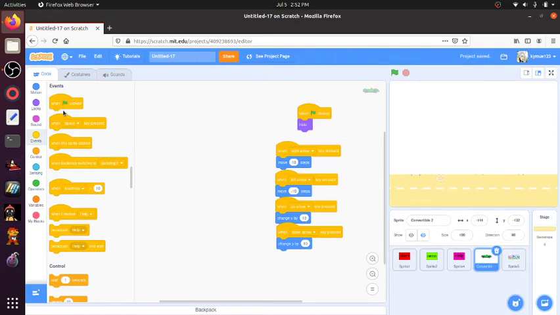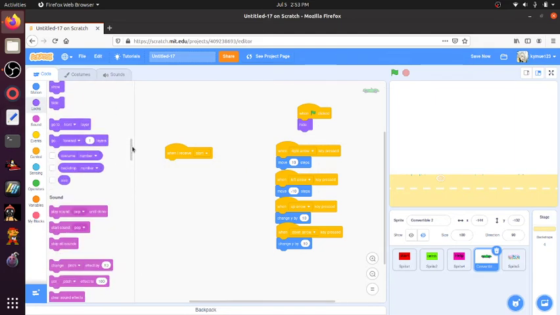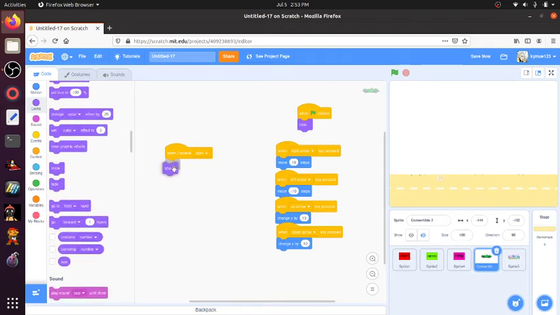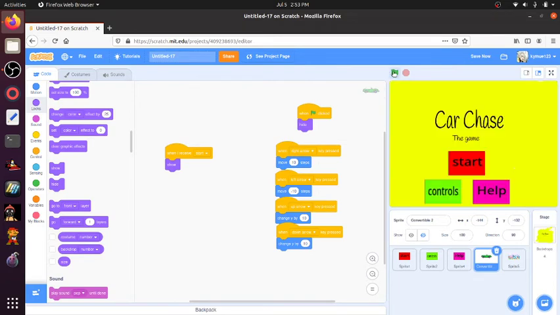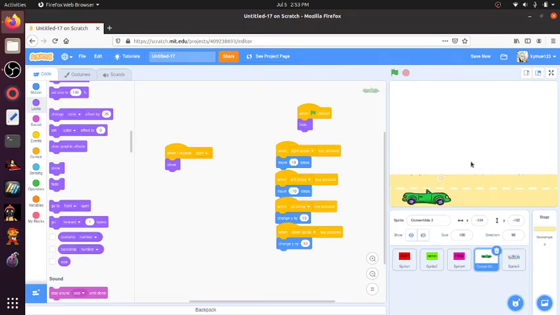So we also want to do when I receive start show. So it will show when the game starts. So let's try it. There we go. It's working. Right, we forgot to do -10.